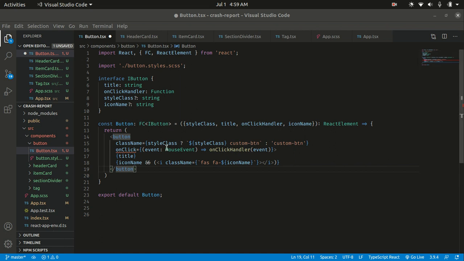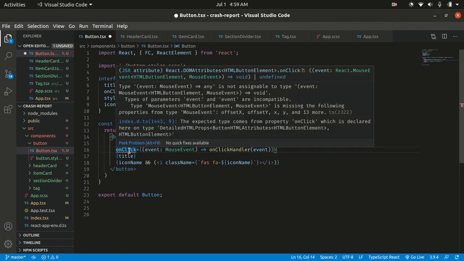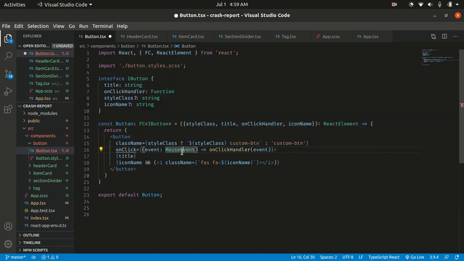Why is this error? Type mouse event is not assignable to type event. Type event and event are incompatible. It's missing the following properties for offset and 30 more expected types. Well, I never got this.